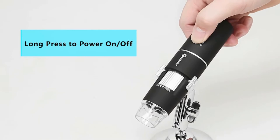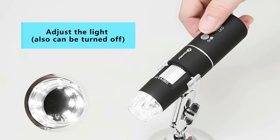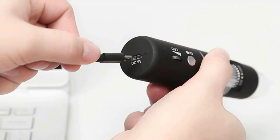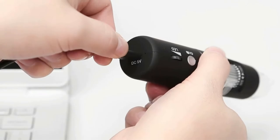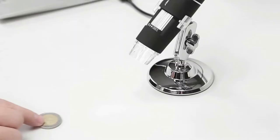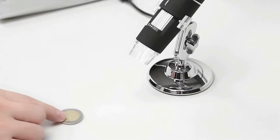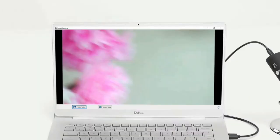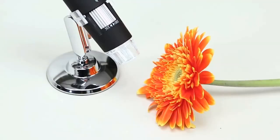No age limit is mandatory to use this outstanding product — whether you are old, adult, child, or middle aged. This digital microscope will enrich your visuals to tiny magic. It can take pictures and videos like a good camera. The clarity and resolution of images produced by this digital Wi-Fi microscope are exceptional. Without any bulky cost, you can grab this product. You can also gift this microscope to newly wed couples, travelers, or plant lovers.